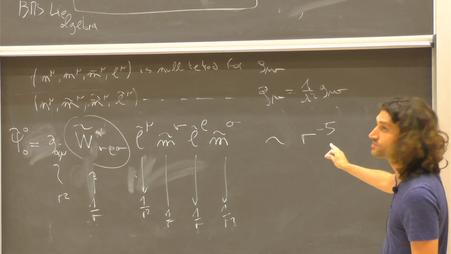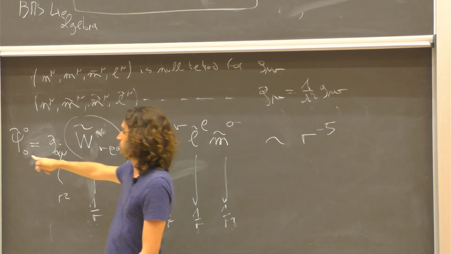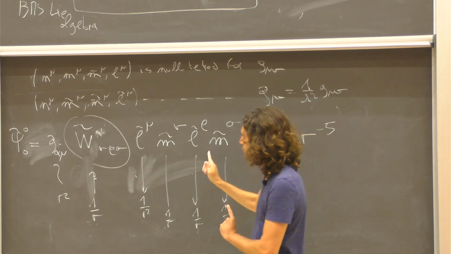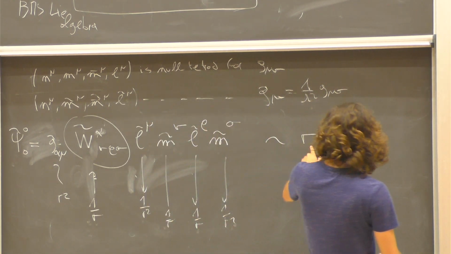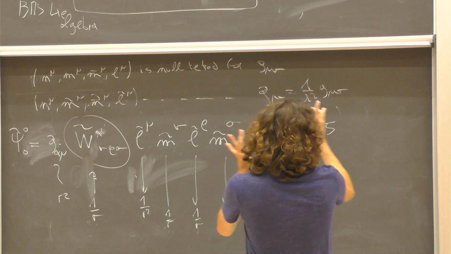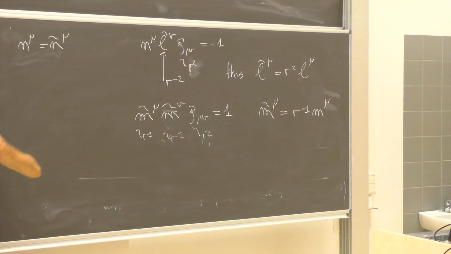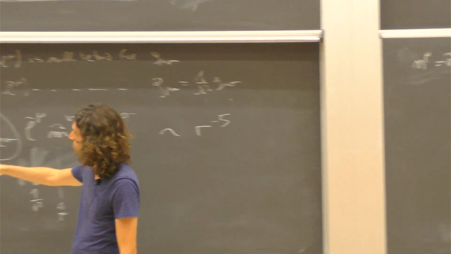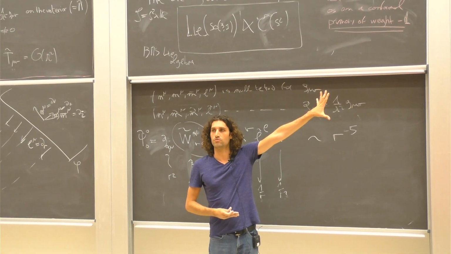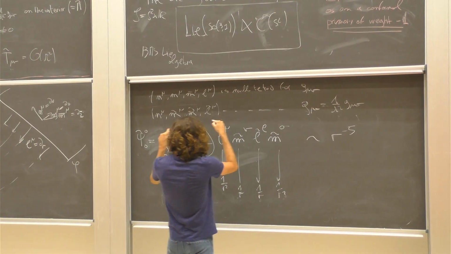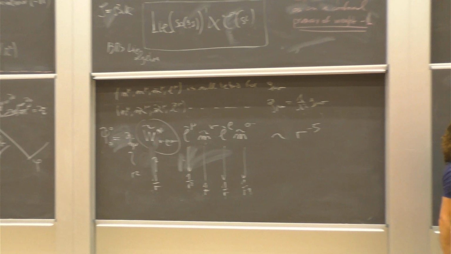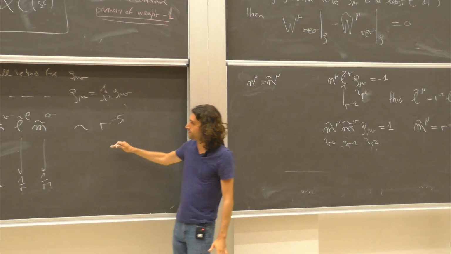You can run this argument for all the other physical Newman-Penrose coefficients. Sachs peeling is supposed to be physical, so you should compute it with the physical tetrad, and therefore it will give you these different fall-offs. And you see, the magic here has to do with this feature: the Weyl tensor itself just goes to 0, and the subleading terms are all at the same order. So all these Newman-Penrose coefficients appear at the same order, subleading, in the physical or unphysical Weyl tensor. What makes them peel is the fact that you're expressing the components in the physical null tetrad, which has this particular behavior, and this is what makes the Weyl tensor peel.